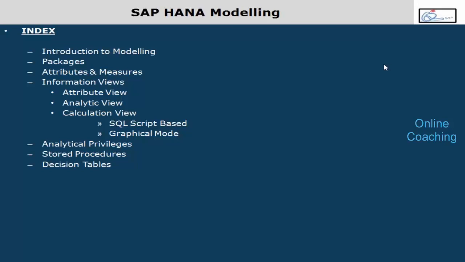Anything else? Any other doubt? So do you all understand why we are doing modeling here? What is the advantage of having the modeling options in HANA? Simple question: I have replicated the data from a different source and stored it into tables. I can do reporting on these tables. So instead of doing reporting on tables, why am I doing modeling in HANA?